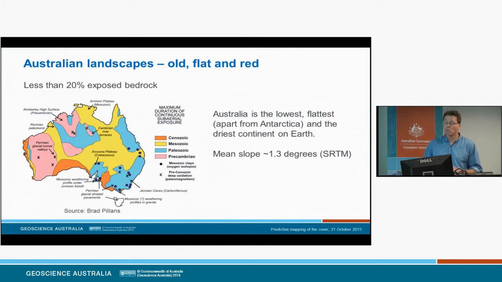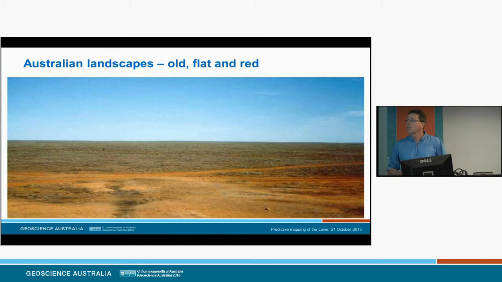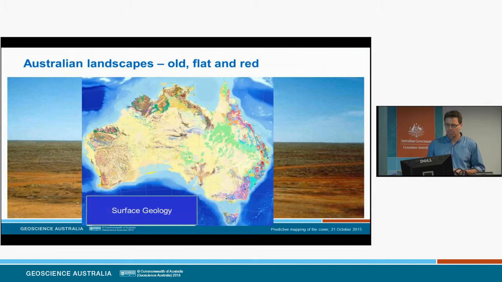The other thing that preserves a lot of the weathered materials is that it's very low in relief. It's one of the flattest and driest continents on Earth. If you get some statistics out of the Shuttle DEM, the 30-metre DEM over Australia, on average it's 1.3 degrees of slope over the whole of the continent. So it's very flat. We're in a very atypical part of the landscape. Most of Australia looks like this. And the fact that we've got semi-arid climate and very low process rates due to the flatness, a lot of the weathered material is preserved.